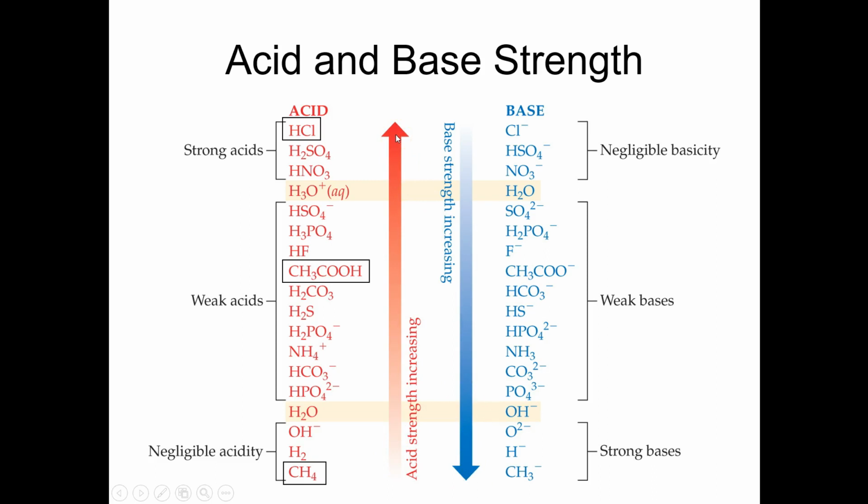And this makes sense at two levels. If K is really large for the forward reaction, making this a strong acid, then K is going to be really, really tiny for the reverse reaction, making chloride a very weak base. The other way to think about this is that if HCl is really, really good at giving up its proton and doesn't want to have it, then that makes chloride a very weak base, because if HCl doesn't want its proton, that means that chloride is going to have a very difficult time gaining any.